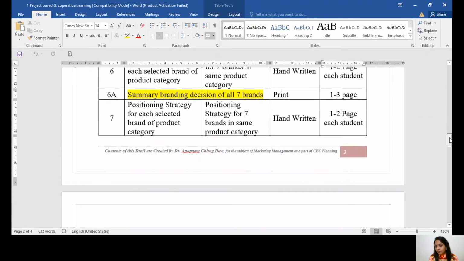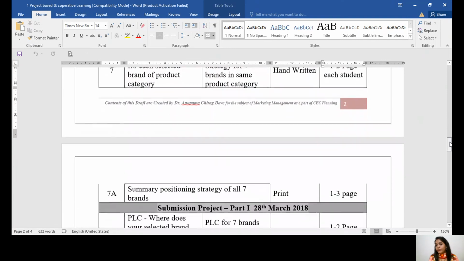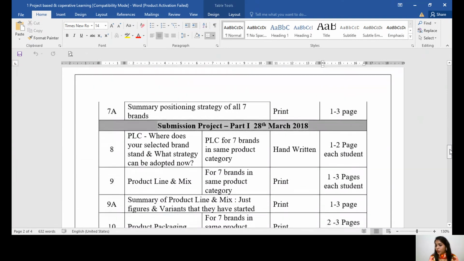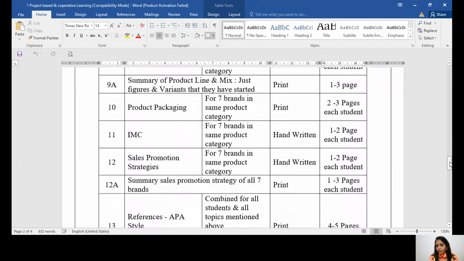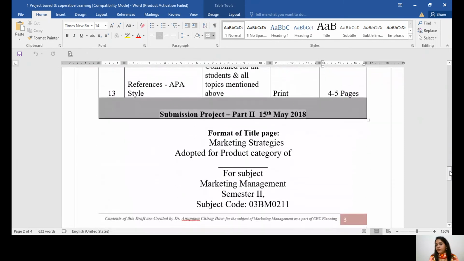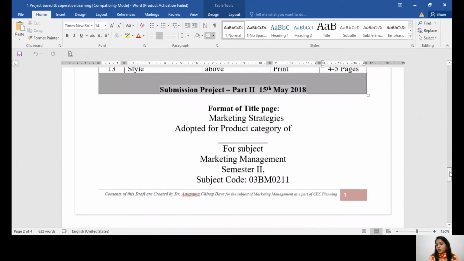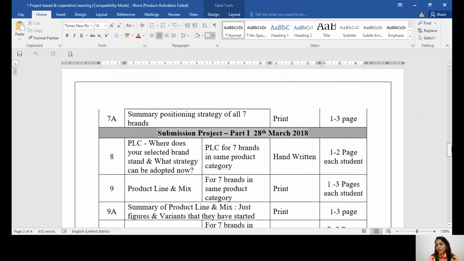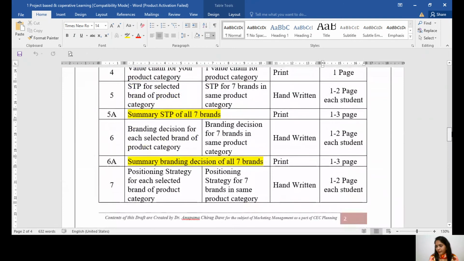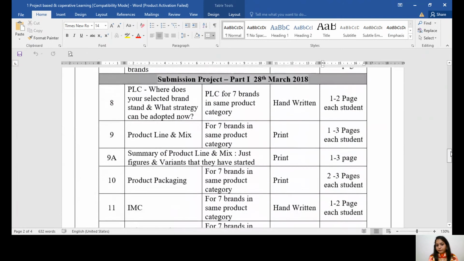Whatever I have highlighted is the work wherein they had to work in a group. I had even given them the submission dates. The benefit of this is that I covered the entire course in this particular project by planning it well in advance. As soon as I completed the chapters, I used to divert my students towards this index and tell them, "See, this is what we have studied. Now please go and start working on these projects." That is how I used to do it.